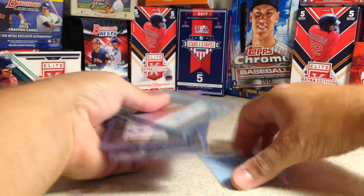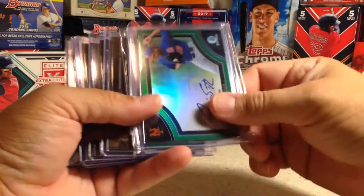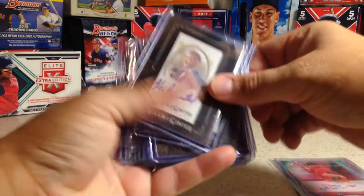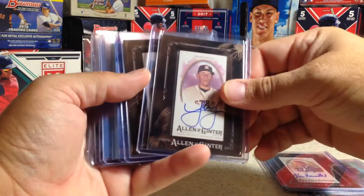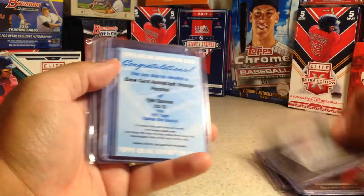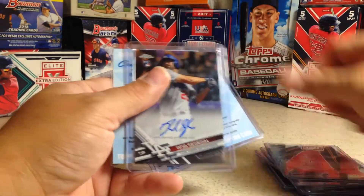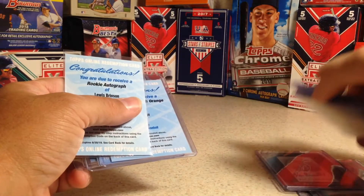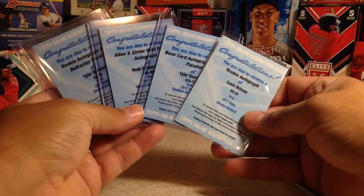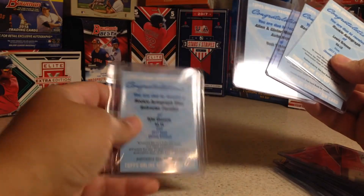Some really nice stuff from eBay purchases. We get to do some redemption scratch-offs. This is really nice. Dominic Smith, Sean Newcomb, Ken Rosenthal, Joe Musgrove, Garrett McNamara, Ledness Diaz, Braden Shipley, Brett Phillips, Rob Segedin — all these are on-card autos, except for the Bowman paper. And then four redemptions: Louis Brinson, Tyler Glasnow, Noah Syndergaard, and a Topps Chrome Tyler Glasnow.